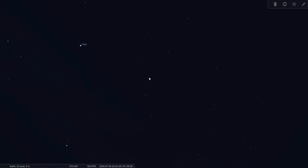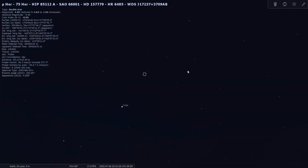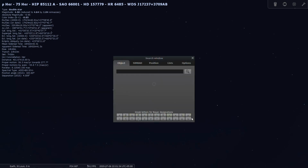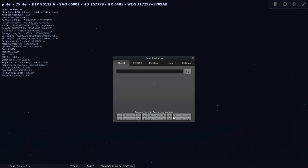Okay, let's look for some more double stars that aren't quite as well known as Rasalgethi. Let's look for Rho Herculis. And we can use our search here. And something I just discovered, I feel embarrassed. You can type in Rho Herculis this way into Stellarium. Or you can use the Greek letter alphabet that's in these little buttons here. So you can actually click the Rho symbol, leave a space, and type in HER for the three-letter abbreviation for Hercules. And either way will take you to it. So say you're looking at a star chart or a list, and it's only giving you the Greek letter, you can find it here in Stellarium by just clicking on the symbol. So that's the symbol for Rho Herculis.